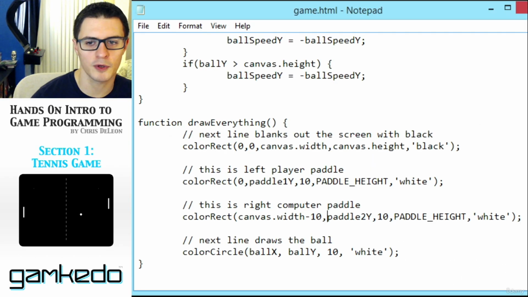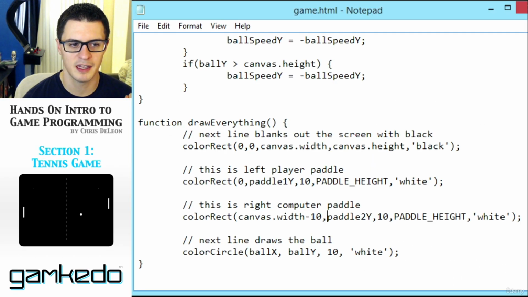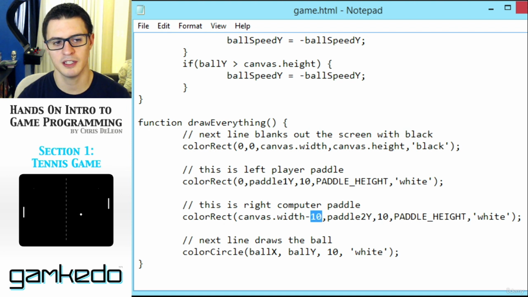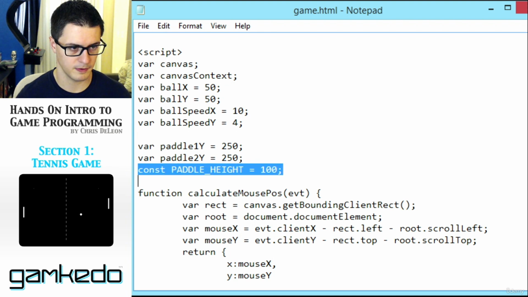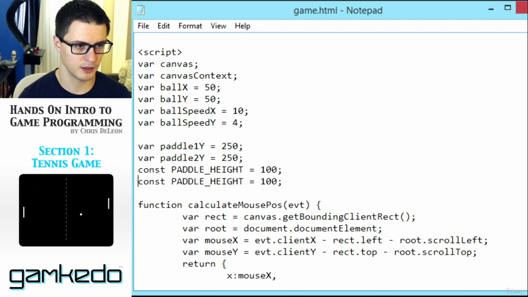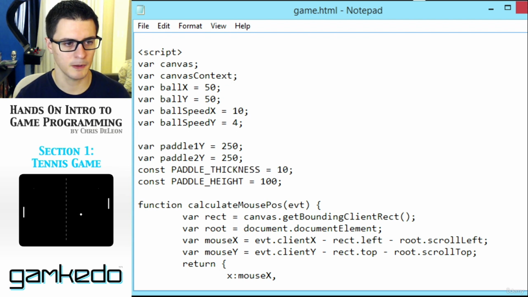Now the other thing to look out for though is that now in 3 different places, here for the thickness of the left player's paddle, here for the thickness of the right player's paddle, and here for the use of the number to mean how far the paddle should be from the right side, those numbers need to stay in sync with one another. They need to be staying the same number. So if we change one, all 3 of them should probably change. And that's another good reason to be setting up a constant or a variable, let's call this thickness, set that to 10 up here.